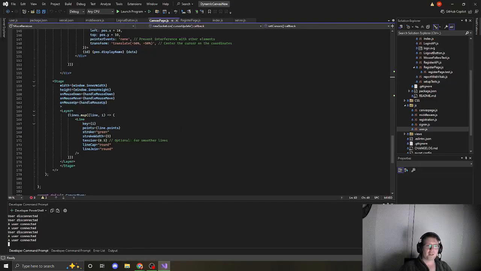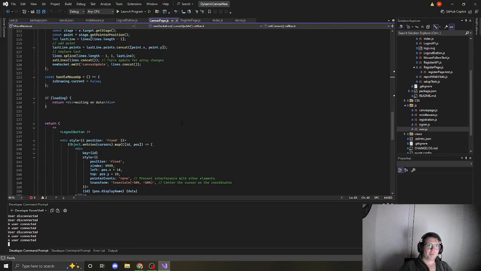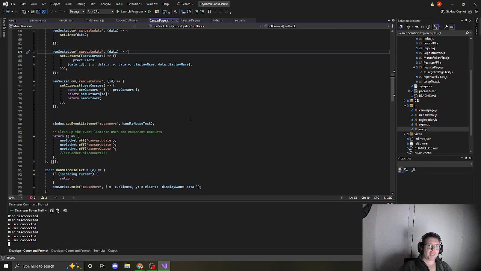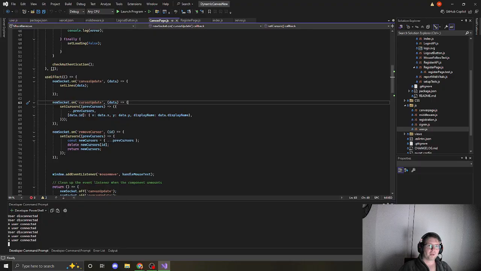If we jump in here, basically as mentioned with the canvas drawing, we're pushing our updates through on socket.io. We're doing the same thing with the cursor updates. It gets a little bit more technical in here because we're using an array of objects, because we want to store the XY data plus the unique display name.